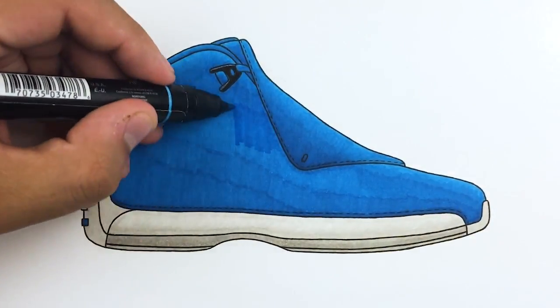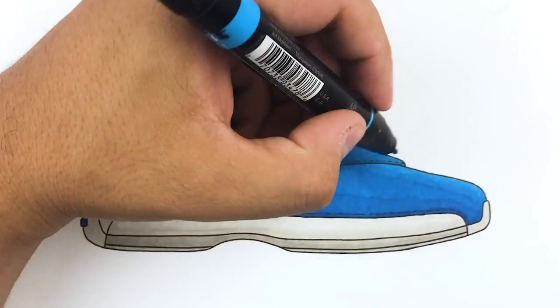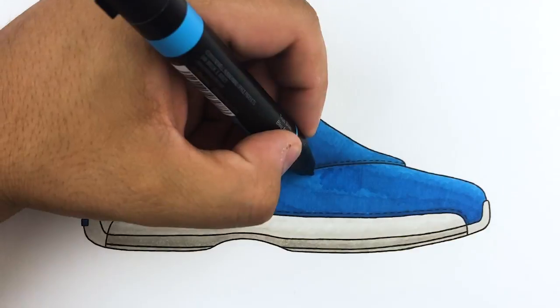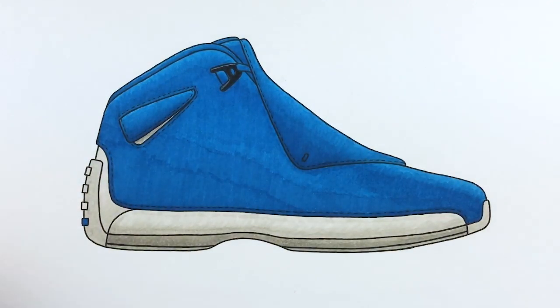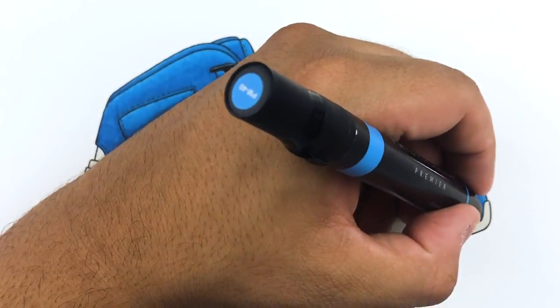Now, if you're not using ink, if you're using colored pencil, then this shouldn't be nearly as much of a problem, and it's actually going to be a lot better to practice with colored pencil too, because there's not going to be as much room for error. But if you love markers like myself and you want to try to practice your blending, make sure you get appropriate paper. Before I was using watercolor paper, I was using mixed media paper, and before that I was using sketch paper.